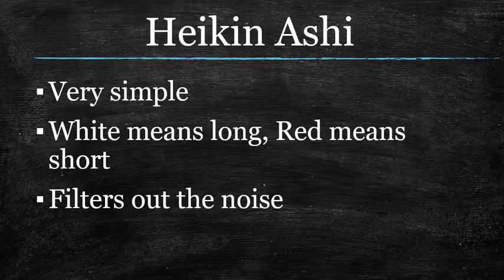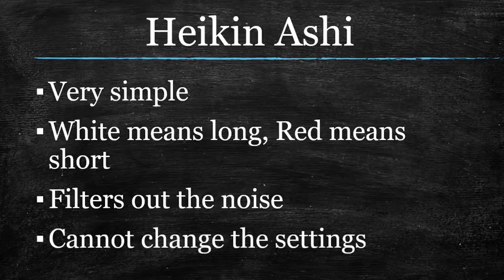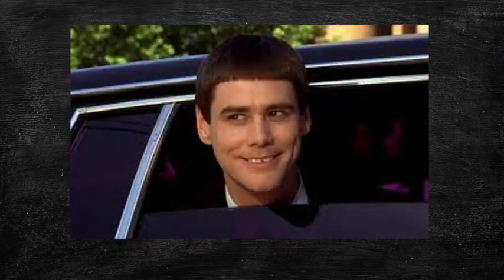Wouldn't it be really nice if you just were able to look at something like a caveman and say, okay, white goes long, red goes short. And that is the appeal of this indicator. But it is so basic, you can't even go in and tweak the settings, which can be a really big problem because a lot of times the default settings aren't the best way to go. But with this one, you're stuck with it. I mean, on every chart across the world, the Heiken Ashi indicator is going to tell every trader the exact same thing. So there is a very dumb approach to using a very basic indicator.